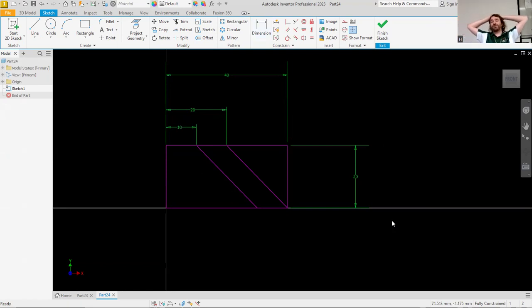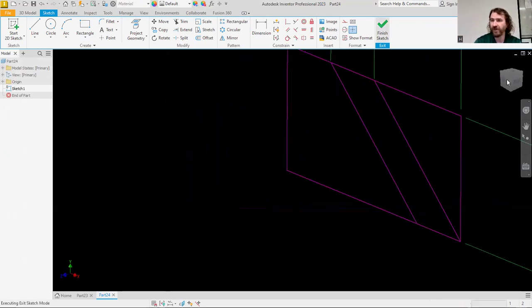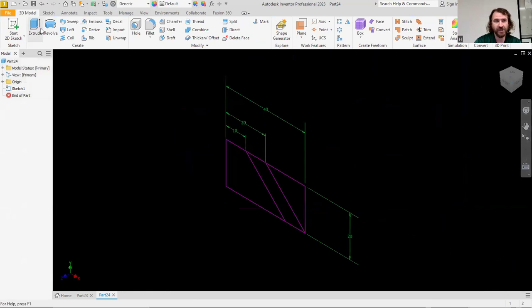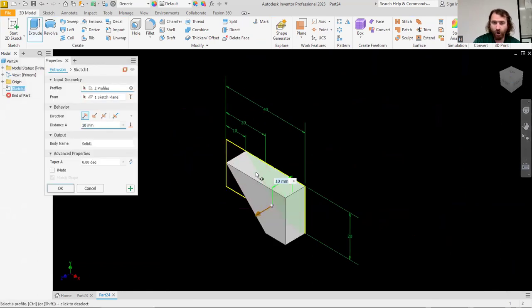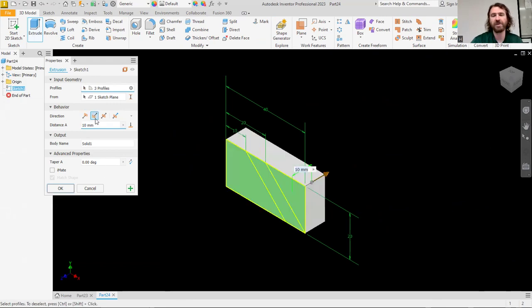Now it gets interesting as far as what we're going to extrude and how far we're going to extrude it, and then how we're going to offset some of those extrusions and have the extrusion begin on a different plane rather than on this XY plane. Okay, so I'm going to finish the sketch. And the first thing I'm going to do is extrude all these profiles. All of them are going to be 10, but in the opposite direction. It's going to be away from us. And this is the first wall of this part.